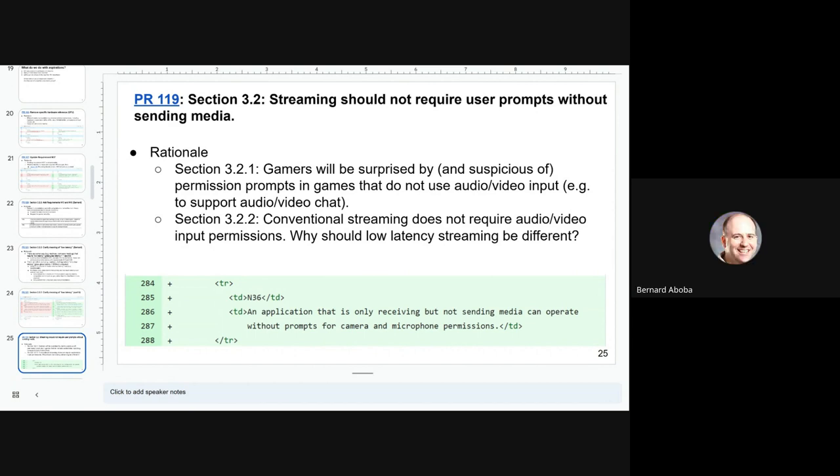Yeah. So when you say it's actionable, it'd be actionable for conventional streaming. We already can do it. The question is, for these low latency things using WebRTC, do we suddenly have these requirements which make no sense within the context of streaming? It's still a streaming app. It's just lower latency. And how do you get into this weird world where you need a microphone and camera? Kenny Burr?